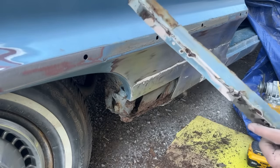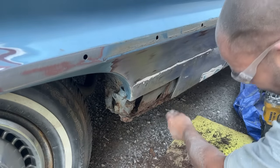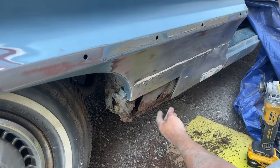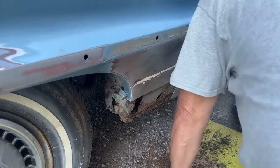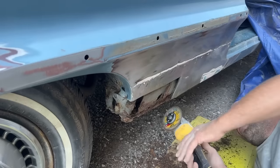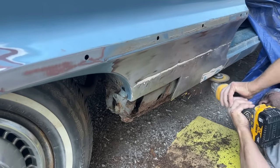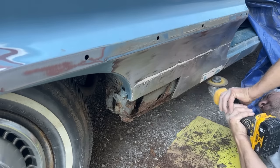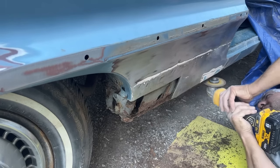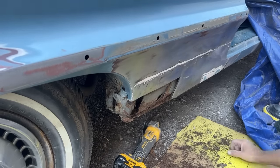Didn't even weld it, they just packed it full of mud. The good news is underneath there, it's solid, once I get all that mud off. It looks halfway decent. Switch to my other wheel here. Try to video this for a little bit so you can see how bad it is.